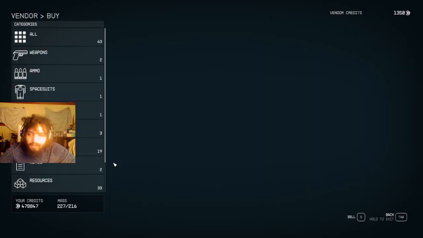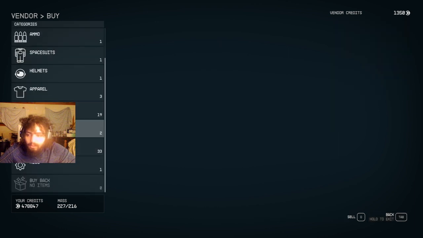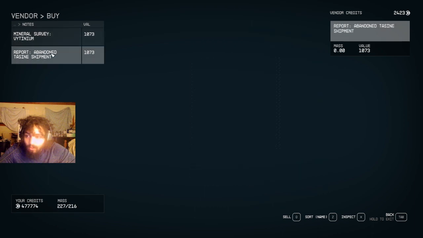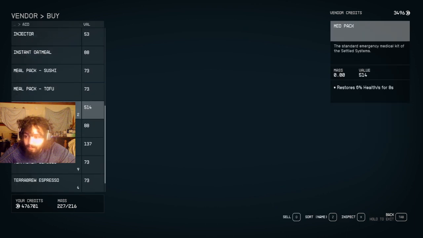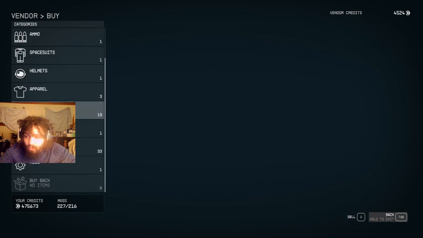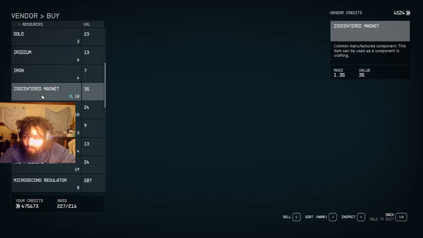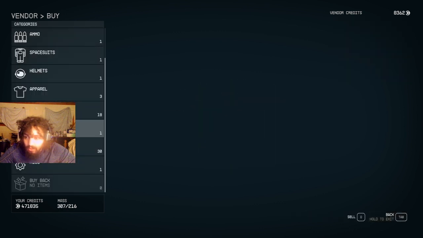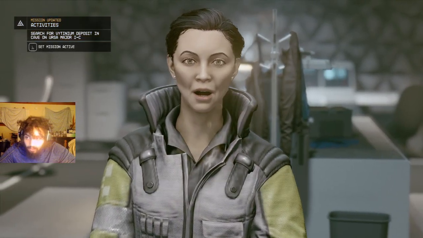What do you have for sale? Anything special? Out of the two, nothing unique for me. Take them. No ship parts there. Any resources I really, really want? Magnets. Batteries. Tubes. No digipicks. Cool. Have a good one.